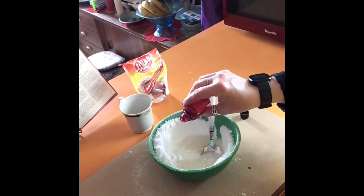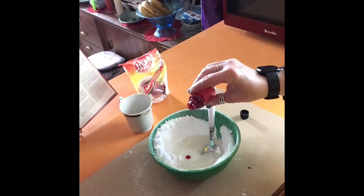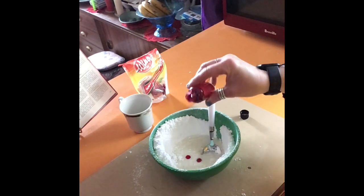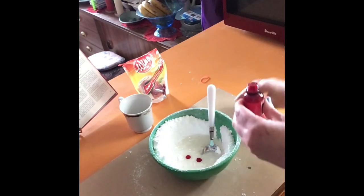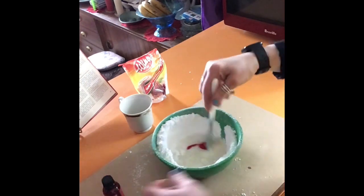I was fortunate enough to find this one down at Spotlight, Penrith. Good, it does come out in drops. Yay! What an exciting time trying to get that yesterday.